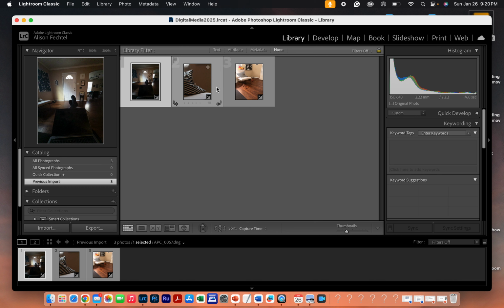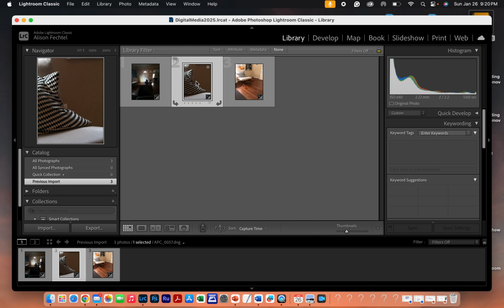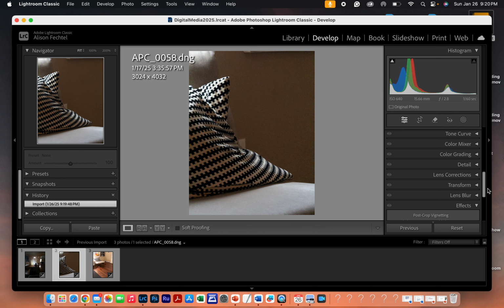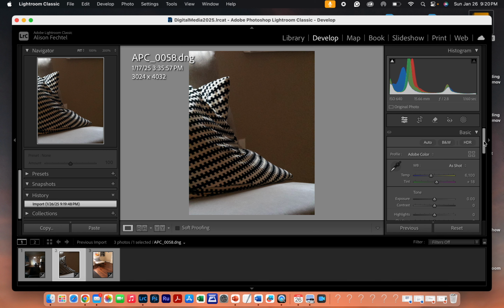Now, the only other thing I'm going to show you in this video is if I have one selected and I take it to the next module, Develop, you will notice it opens up all this information, which we'll go into more detail with. But this is kind of the fun part, right? This is where you get to manipulate the way the image actually looks. The most basic thing one can do immediately is change that to black and white, right? Unclick that, change it back. We'll get into white balance, tone, etc. You can always hit Reset to reset it back.